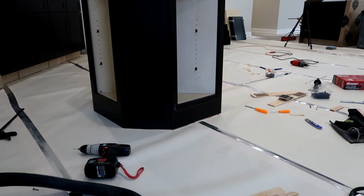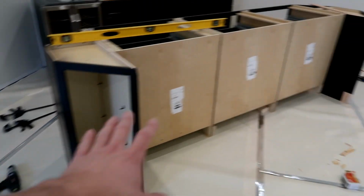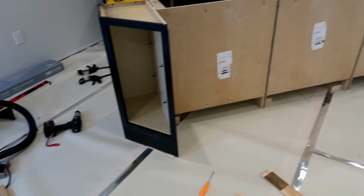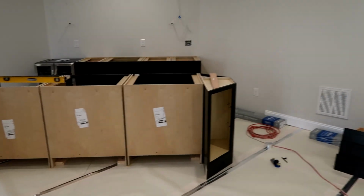This end ended up having to get shimmed, probably somewhere between 1/8 and 1/4 of an inch. But everything else is really flat. This spot right here must have had some low spot for some reason. Guess we'll have to see how that turns out when I get the flooring down. Moving on to this side now.